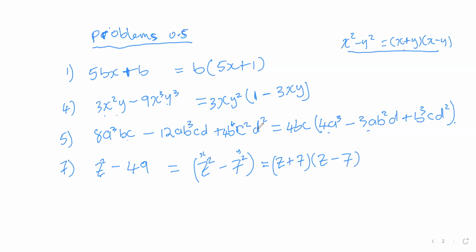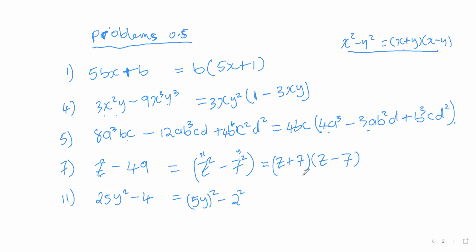Okay, let's look at another example, number 11. Number 11 says 25y squared minus 4. So again, looking at this, 25 is the square of 5, y squared is y squared, and 4 is 2 squared. So this tells me that this is a typical difference of squares. So all I need to do is to start by writing it as something squared minus something squared. So it will be 5y, all of this squared, minus 2 squared.